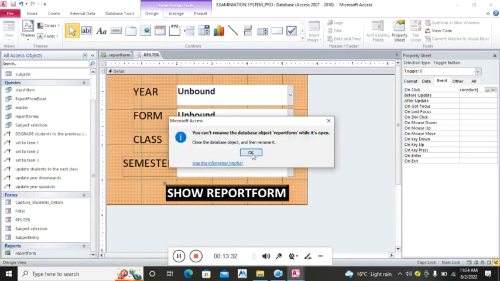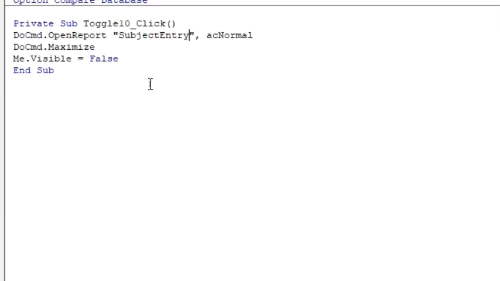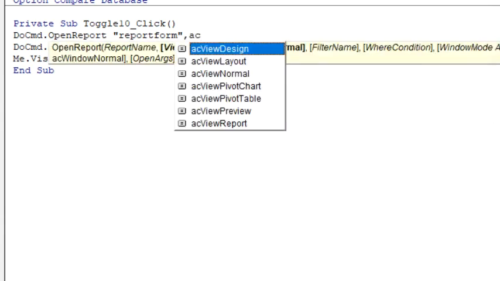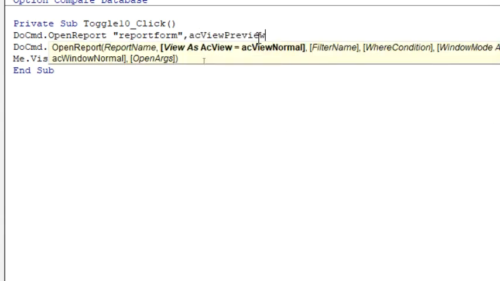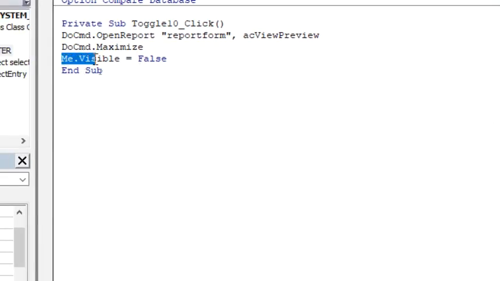So you can just right click report form. Just go to that. So our report name is open report form. Report form. That is our form name. And then this one changes now. Acview preview. Then maximize. Then we remove this one. That is what we need to have as the code for that one.